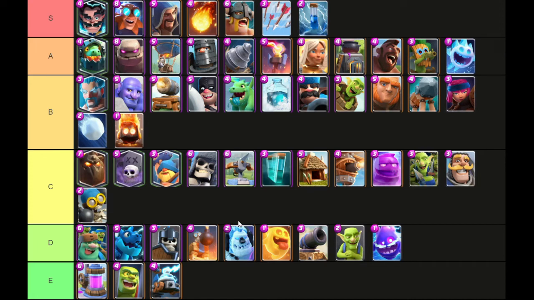If they all connect to the tower, that damage adds up fast. But generally, Lava Hound, it's okay. It has really good decks around it. Lava Loon used to be insane with Lava Hound plus Balloon. I don't know how that will be affected by the new balloon changes, though. Generally, it's just okay.